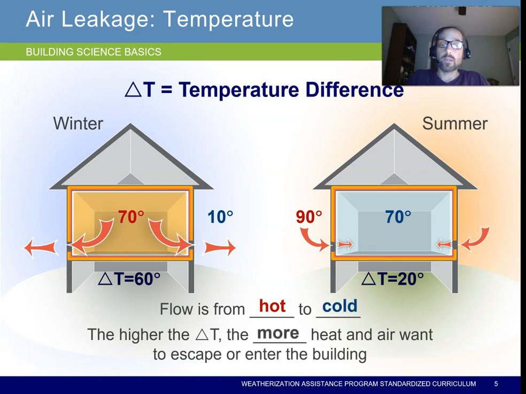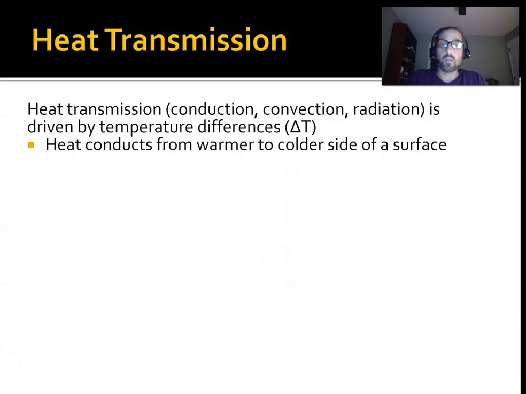And the higher the delta, the more the heat is going to want to escape the building. So in your situation on the left, where your delta is 3 times as high as your delta on the right, all else being equal, this heat is going to flow from inside to outside 3 times faster than it will in this situation, flowing from outside to inside. Okay, so the two important things to remember here: heat is going from the warmer area to the colder area, so it just depends on the time of day, time of year, that determines the direction of the heat flow. And the second thing is, the bigger the delta, the faster it's going to flow, all else being equal.